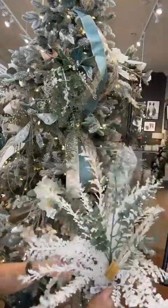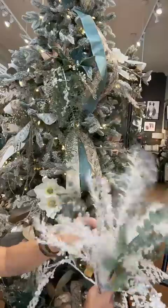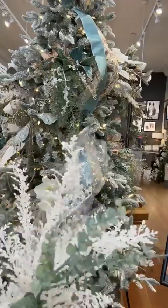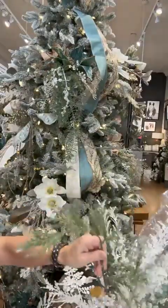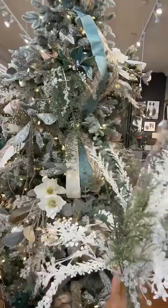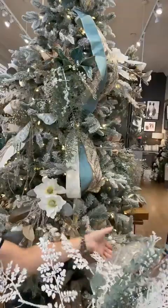So if you do 2 of the acrylic picks and 2 of the eucalyptus sprays kind of opposite each other, that would be minimal. You could also use 3s of them. That would work as well. And then we have one of our little juniper sprays tucked in, times 3 juniper sprays because it's small. So we've got 3 of those in there, which is adding a little bit of green to break up the color combination.